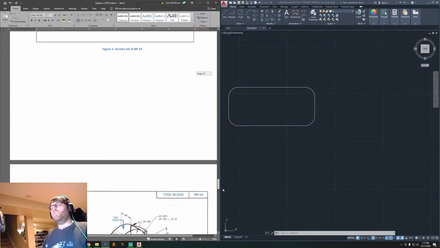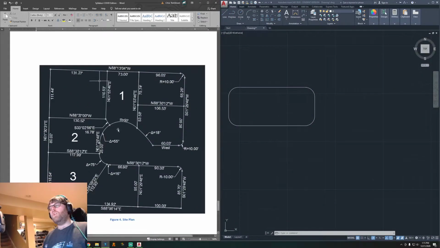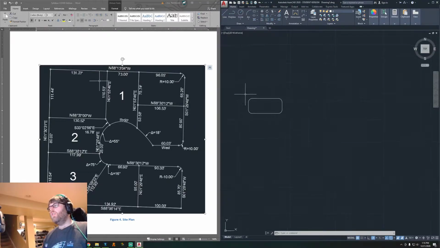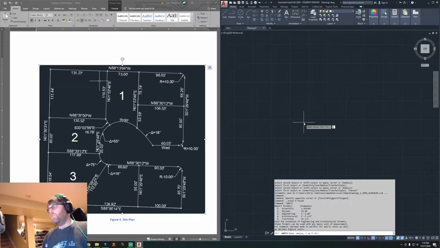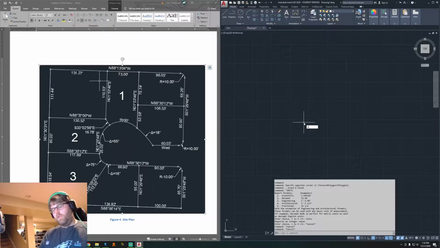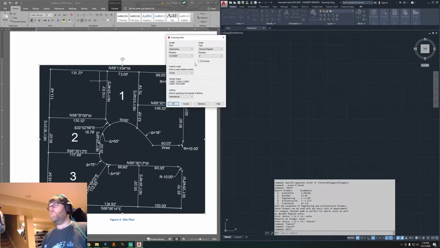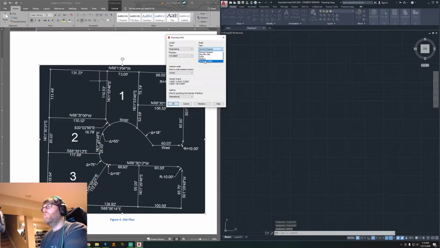So essentially for this assignment, we are redrawing this drawing here. And it also wants you to add a north arrow. For this one, we're going to end up having to change our angle type to surveyor's units because it's specifically talking about bearings, which one of my presentations will go over bearings and azimuths and stuff like that.